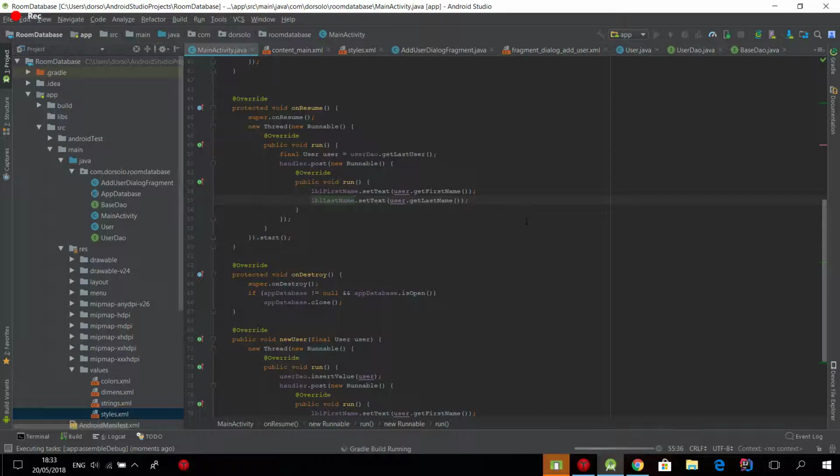But in our use case, you can see the core concepts about Room: IO operation should be happening in the background, and you can update the UI from a background thread. And Room requires three entities: a database, an entity, and a data access object. Each and every one of them handles a different section of the app.